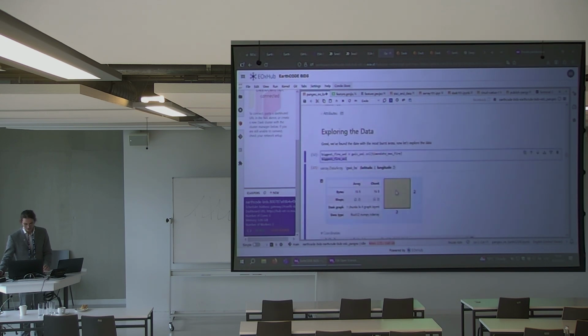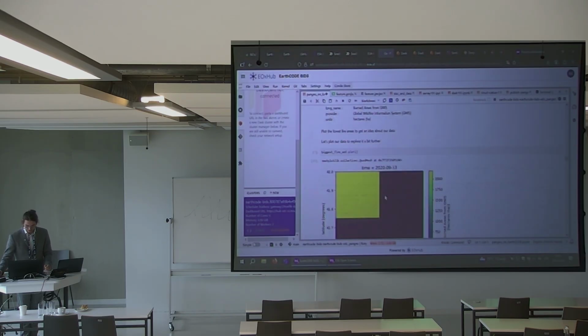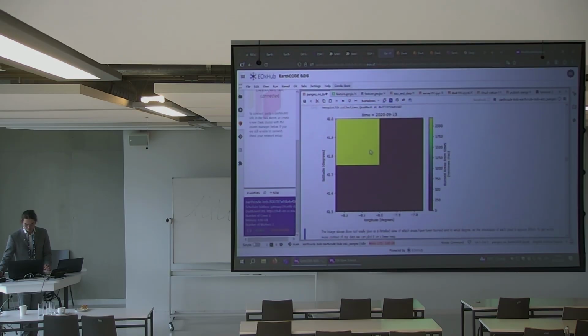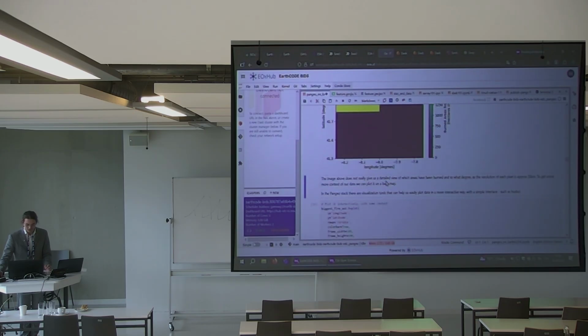As you can see, the chunk in the data isn't all that much. It's basically 2 by 2, so there are only 4 essentially data points there. So it's a very brittle dataset, because we're looking at a fairly large area as well. And we're plotting it, and we're seeing there's one area that's got a larger value than the rest. So we can see one area was burnt more over here. But that doesn't really tell us much.